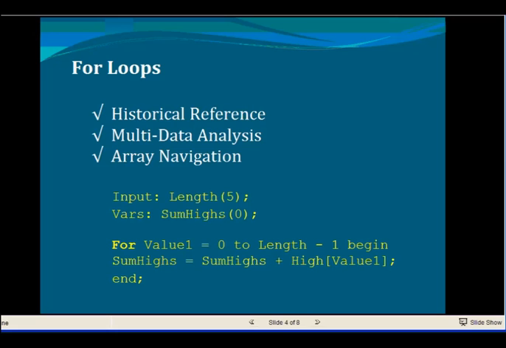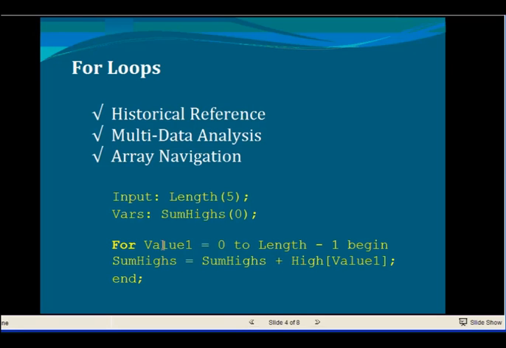If you look at my example here in the slide, this is a good example of a very basic for loop. I create an input that is going to be the number of iterations that the loop will go through, and I create a variable that's going to hold the value that the loop is going to calculate. So here in my code, the for loop starts the statement, and value 1 becomes my loop counter. In most for loops, in fact in every for loop, there is always a loop counter. This keeps track of what iteration the loop is on.